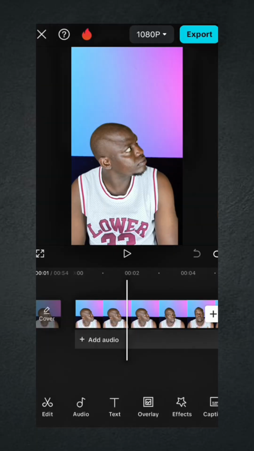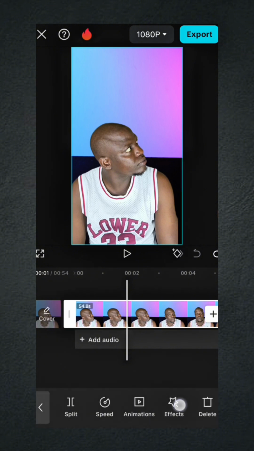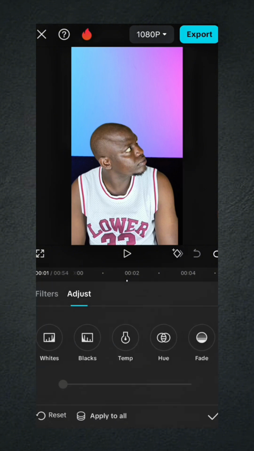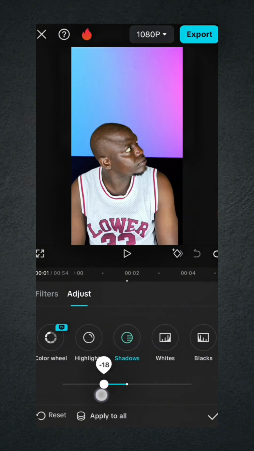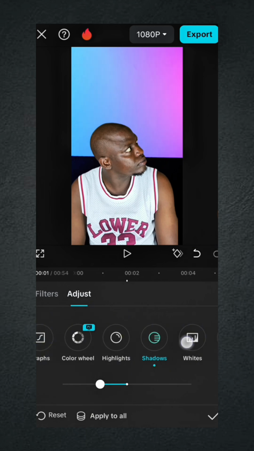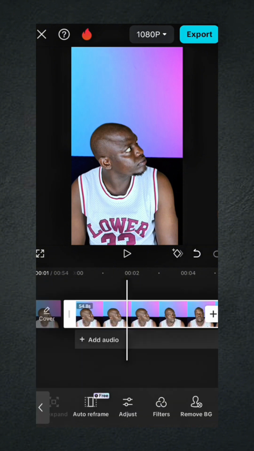The next is color grading under adjust. So I will click on the clip, look for adjust. These are the options under adjust, which is color grading, and there's no specific way of doing this. All I have to do is look at what I have, the original video. I normally play with the shadow so that it will give me better color as I'm adjusting. I also play with the temperature to give me that warm or that cool effect. Okay, those are a few changes that I have to do to the entire video.